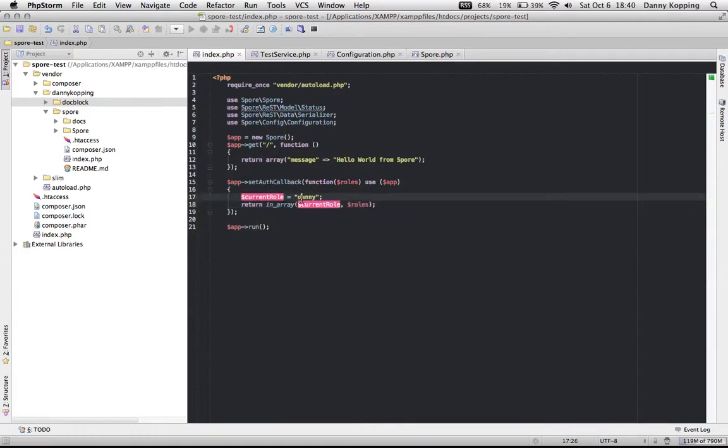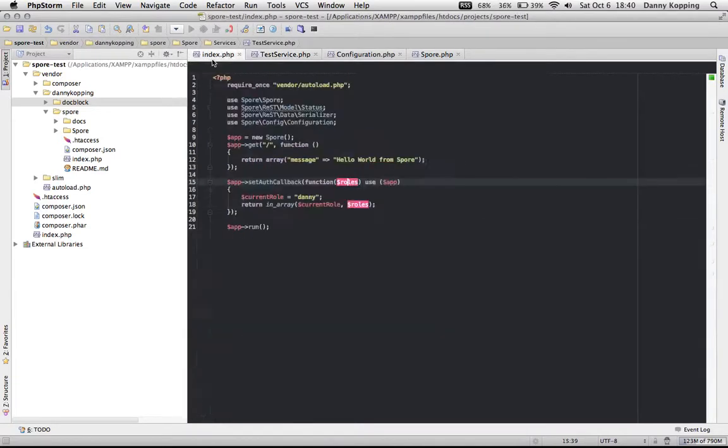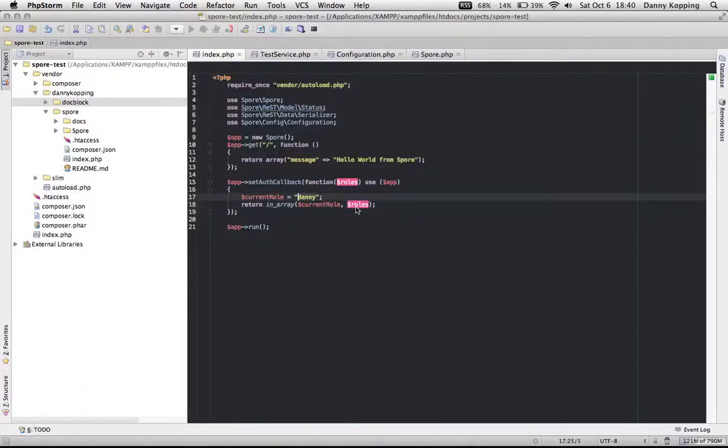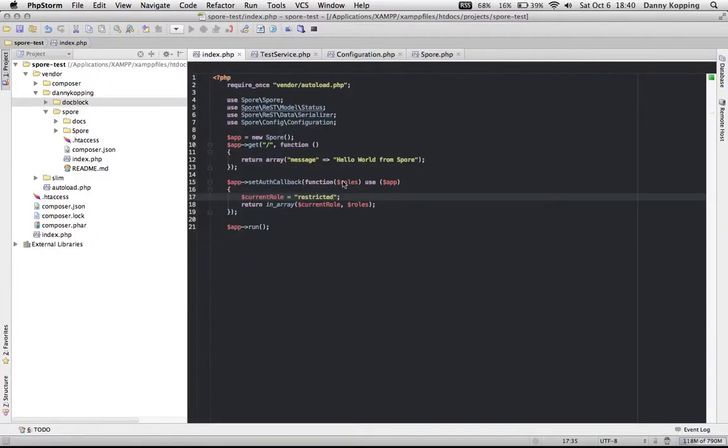The theoretical user is Danny, and in the roles that are passed to this auth callback, which are coming from here, by the way, if the role Danny is in those roles, then it will return true. If not, it will return false. And when we run this, sure enough, we get a 401. But now if we change the current role to restricted, it passes. So that's how you use authentication.